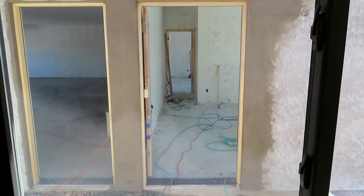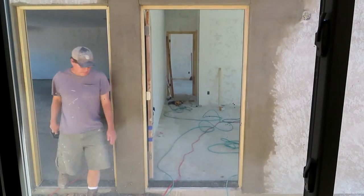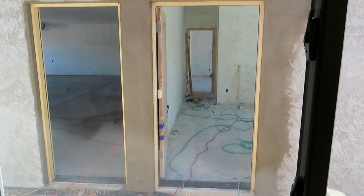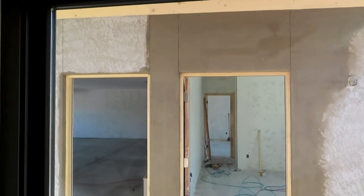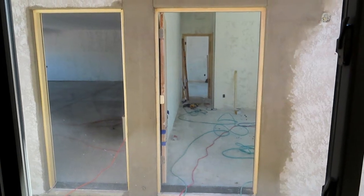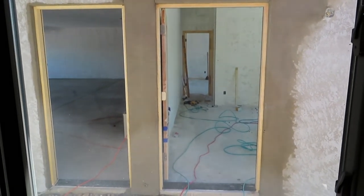The SNS construction crew is here currently — they're installing baseboard and they've installed the casita door frame. There is a door in there but it's not the final door; it's a dud that they shipped so they could get the casing here. The stucco guys have put the bottom coat of stucco on around the door and they'll be here tomorrow to put the texture on.